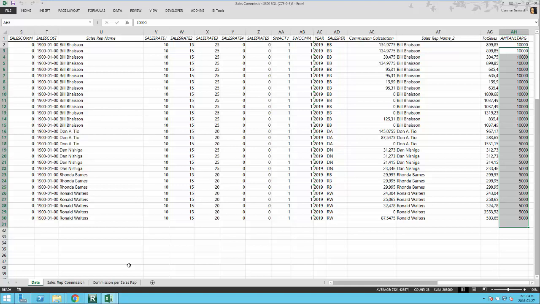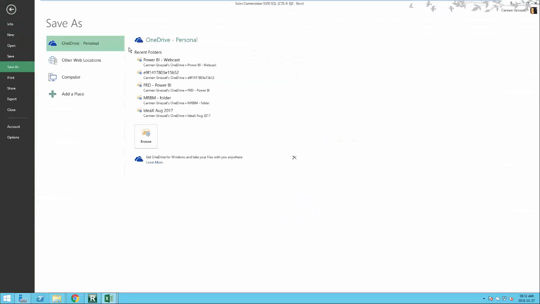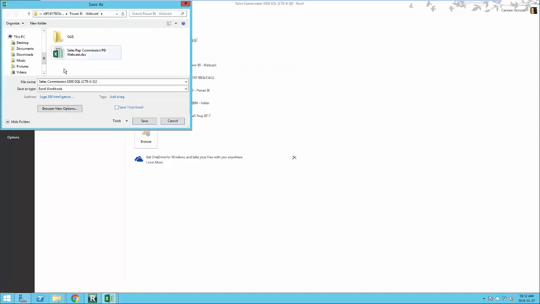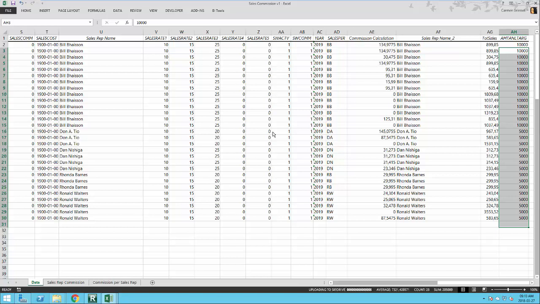Now what we can do is save this to our OneDrive file. If you have someone that is running your reports on a monthly basis, you can ask them to go File, Save As, and save it to a OneDrive account, where you can just select it over there. And you can save it in here. I'm just going to name this version 1. So that's one way of distributing this particular report, which you can then pick up while you're on the move and view in Excel Online.